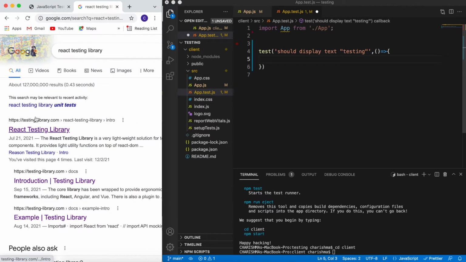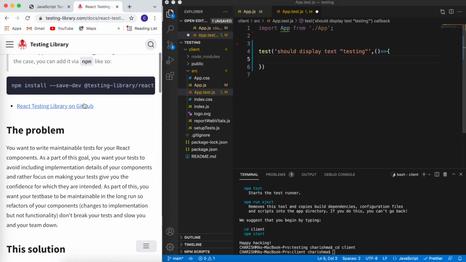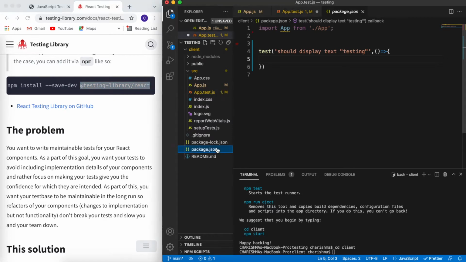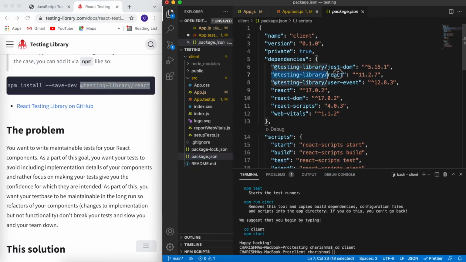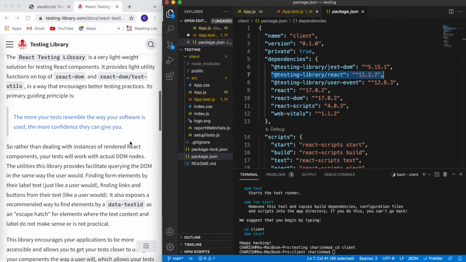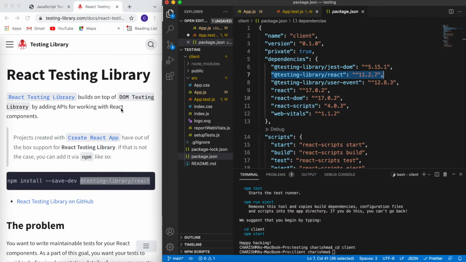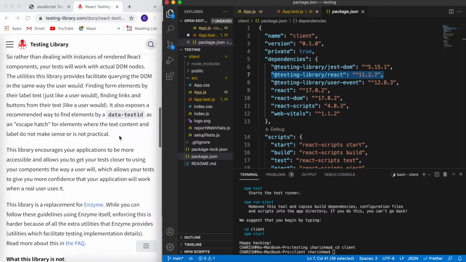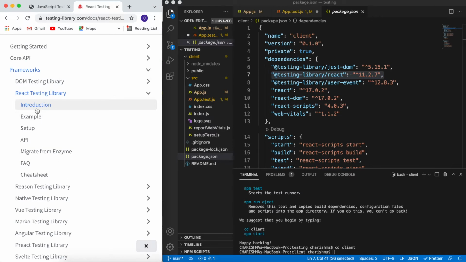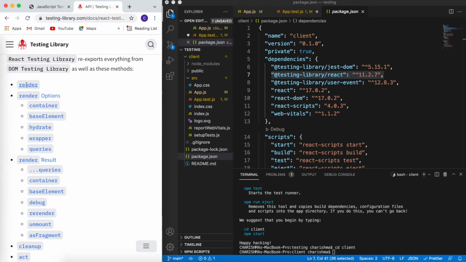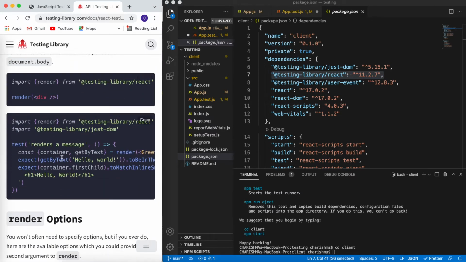I'm going to show you in the React testing library. Here we already have React testing library installed, so that came with React. So let's see what to use. Here is the render function.